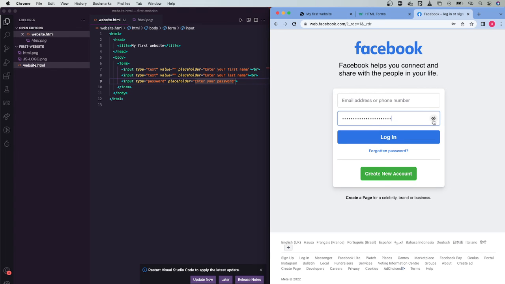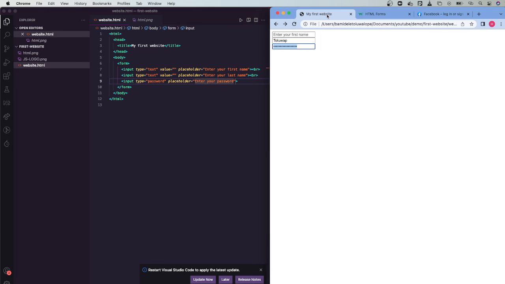But there's an icon here that, when you click on it, toggles it open, turning it into actual text that you can see. We'll look at how to implement this in a future video. But for now, this is the work of an input element for password. It's one that hides whatever you type inside. That's the function of a password.